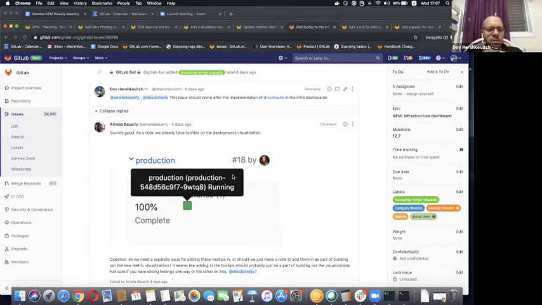I think it makes sense. I'm not sure if we need to do it in this iteration, in the same MR, if we're already there and it's easy to do. I think it makes sense to remove the production, because you're right, we already have production here. It doesn't make sense. We have a bracket here. We should have the name, status, and the value. Yeah. So this is the name, status, and then the value. We can try to add it to the same issue, but if it doesn't make sense, we can break it into multiple.